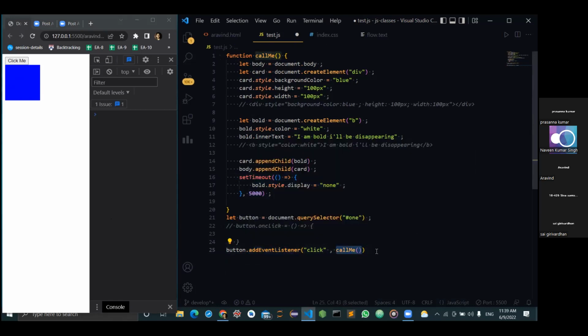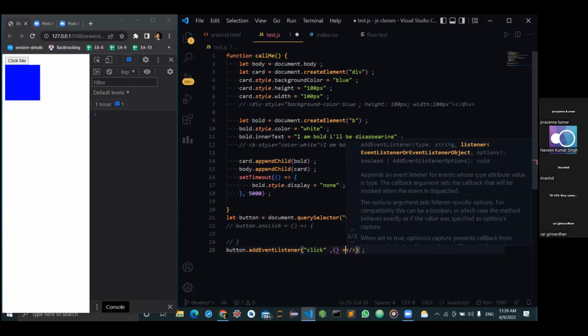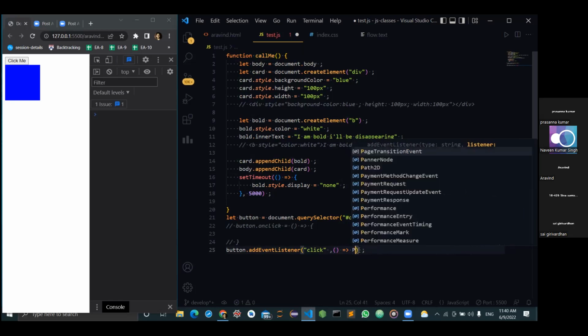Remember this one. It is the most important. Whenever you are making a call in the second argument, it means after executing this function, whatever that function returns back, that returned element is going to take this place. So that's why I've written an anonymous function, and in this function I'm going to execute that.